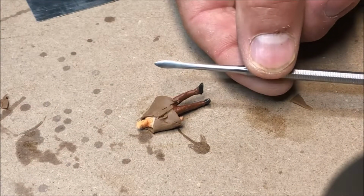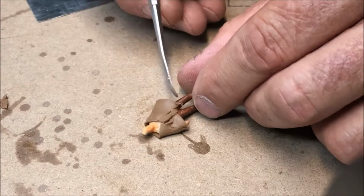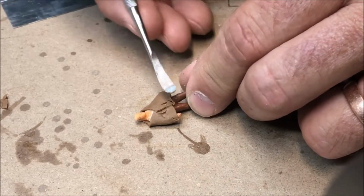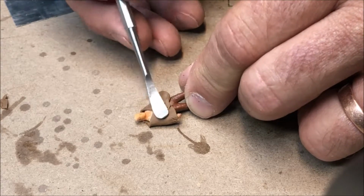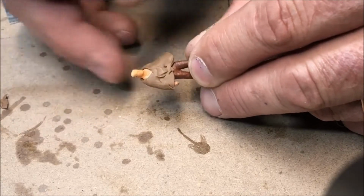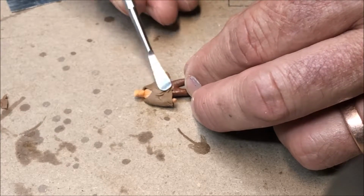I have some sculpting or dental tools that I like. One of them has this flat pointed end on it, and the other side is a scoop. I like those. So now what I'm going to do is basically bring the bottom of the coat up and close the front joint between the Sculpey flaps. I'm going to make sure it wraps over his shoulders well. Smooth it.